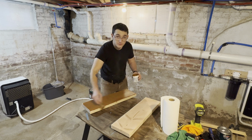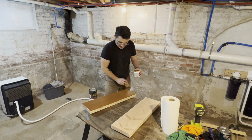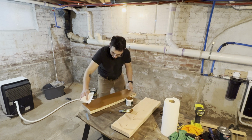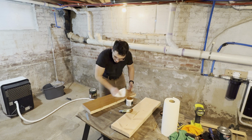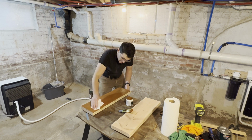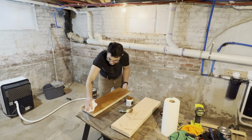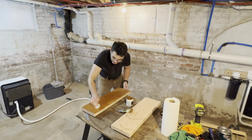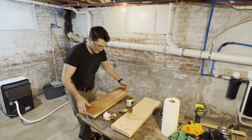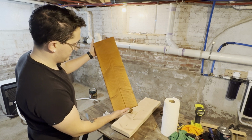Yeah, what's the difference between a paint and a stain? If this is just a solid color, I'm not gonna let it sit for very long because this stuff's thick. But honestly, I like this. I like whatever that did. Ooh, look at that! It's not too bad. That is kind of exactly what I wanted.